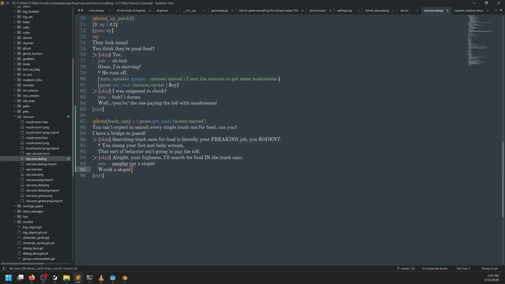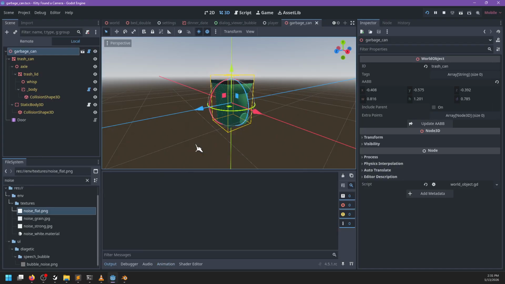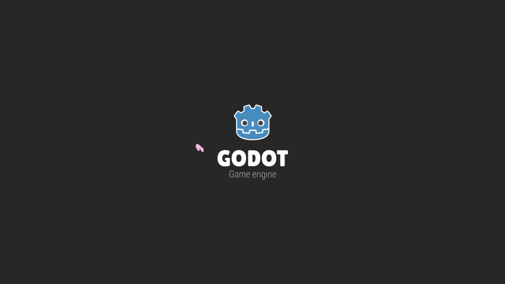So that way I can just say, would a stupid be a bridge master? There we go. So let's see if this works. So that way we get, yeah.